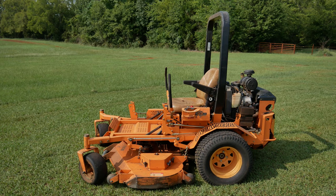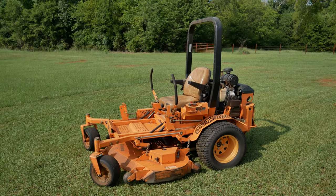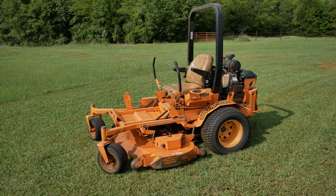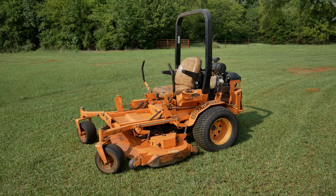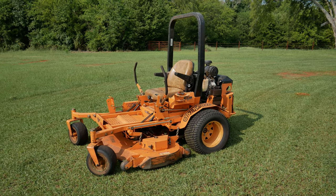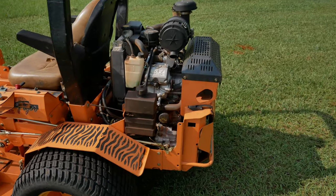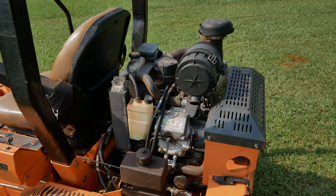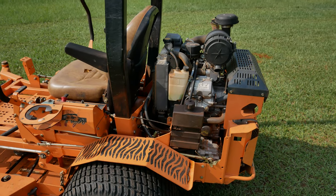It's got the Kawasaki 29 horsepower gas motor, and we have used this thing, abused it, all the above. But at the end of the day, this is one excellent machine. I've made several videos over our Kubota ZD-1211 and I've had a few honorable mentions of this mower here. I figured today would be a good day to go over a few things I like about it and let y'all know what our experience has been like with it. That Kawasaki 29 horse V-Twin is an absolute tank of a motor. It just keeps going. We've never had any trouble out of the motor itself, no mechanical trouble. We've had a few little electrical things, but other than that, it's rock solid.